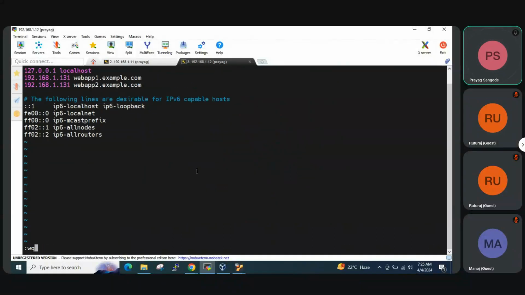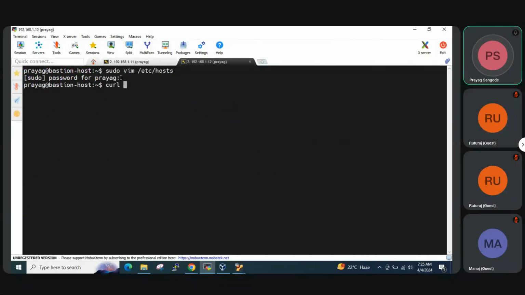So we made the entry that whenever the request comes to this, it will go to 1.131, and web app 2 also the same. curl. Okay, it works, and here also it works.